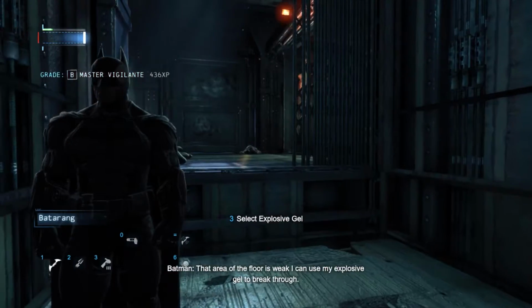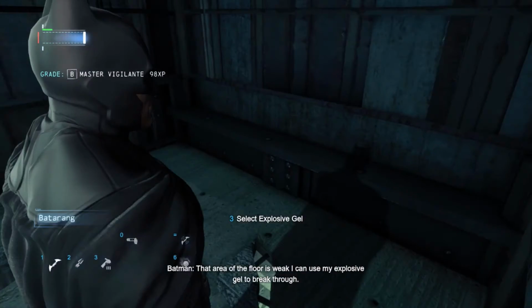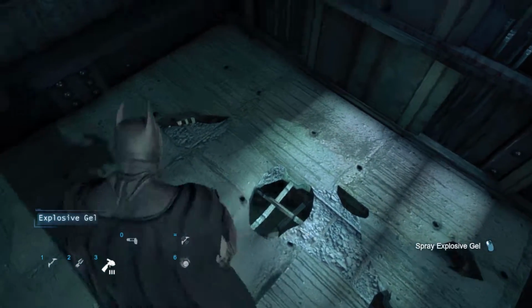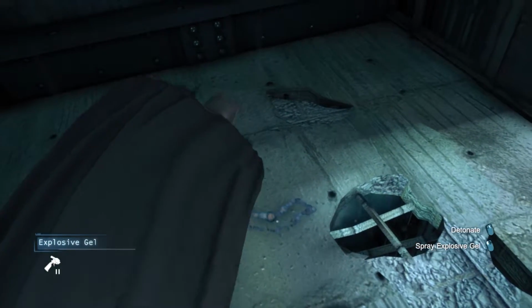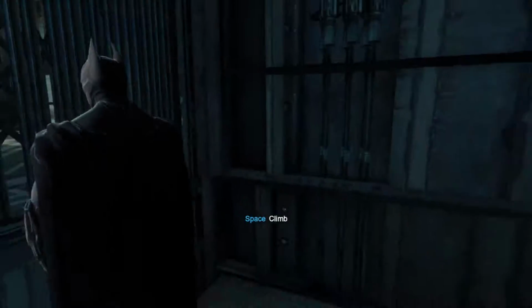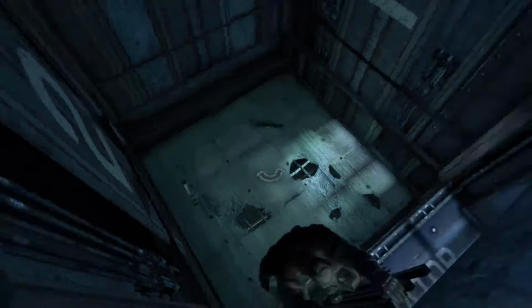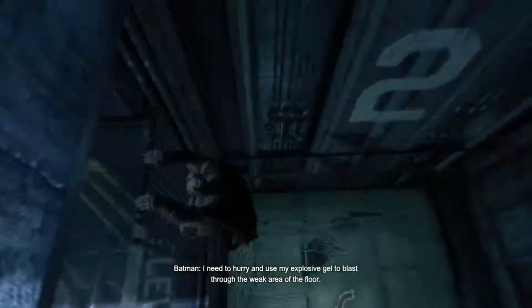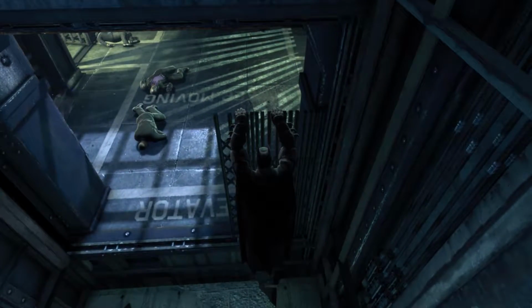Area of the floor is weak. I can use my explosive gel to break through. I need to hurry and use my explosive gel to blast through the weak area of the floor.